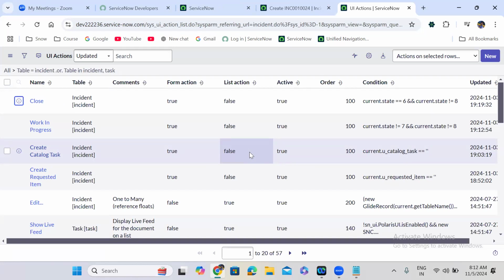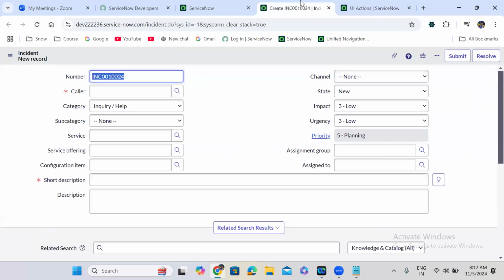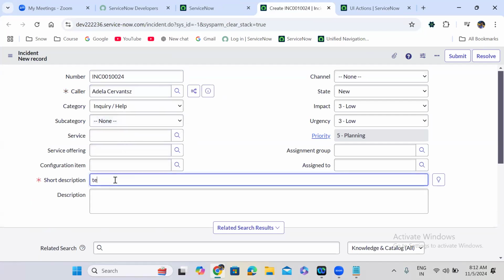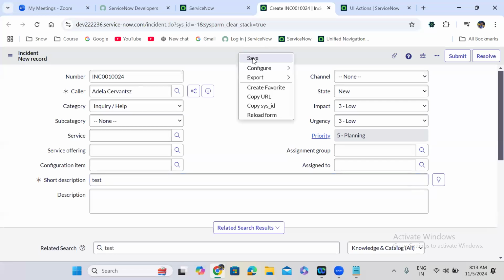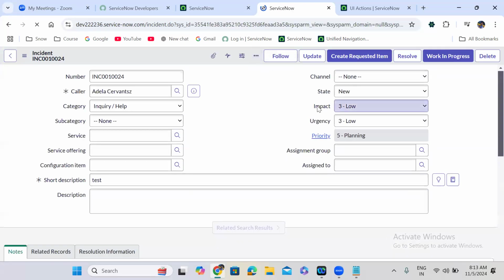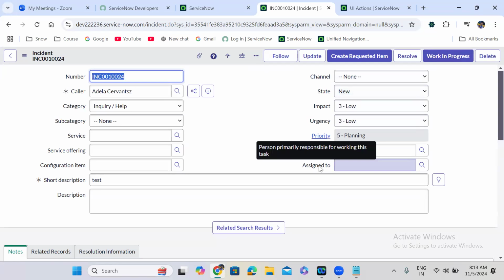So in the incident form, we have created a UI action that moves the incident to work in progress. Before I make it work in progress, I have to check if the assigned to field is filled in or not.